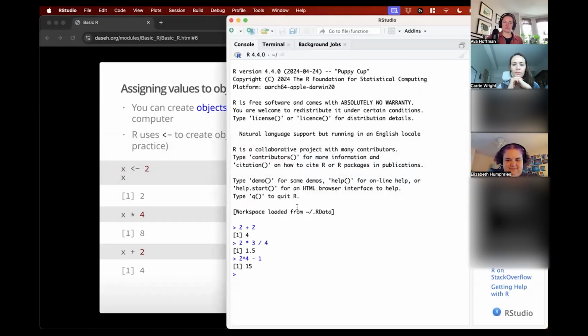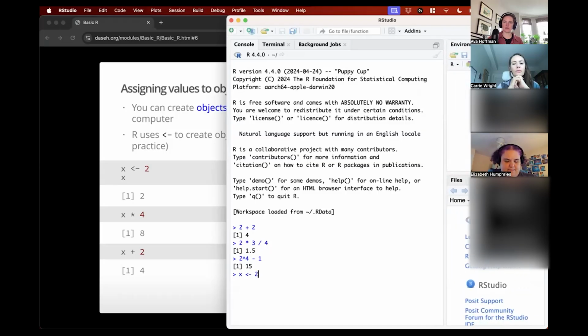So we were just doing some math, but it spit out that answer for me, and it didn't save it anywhere. So maybe I want to store the results of some kind of math problem to use later. So I could say, all right, I want to create an object X that has the value 2. And pay attention to what's happening over here in my environment.